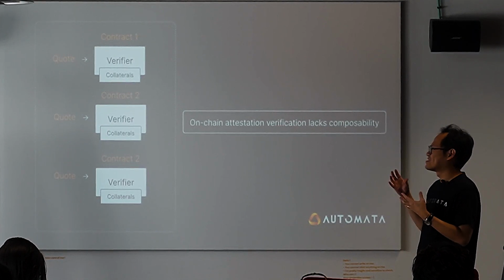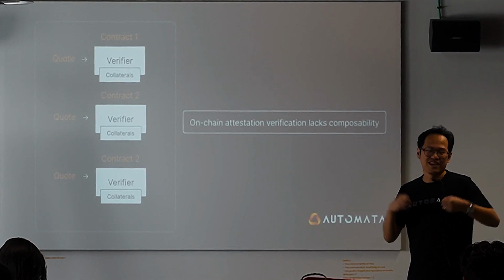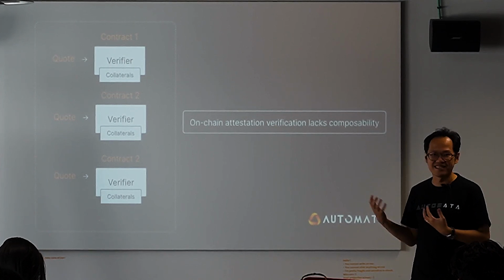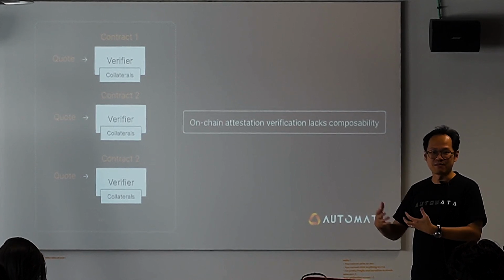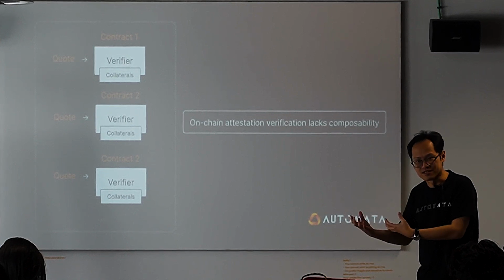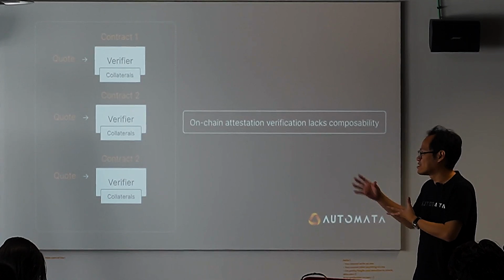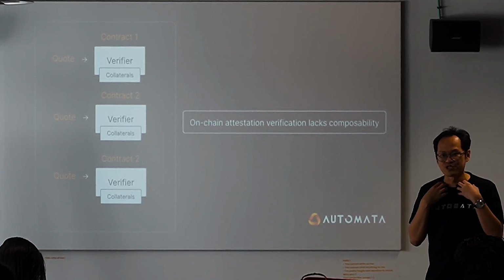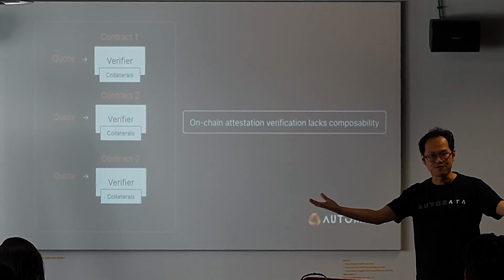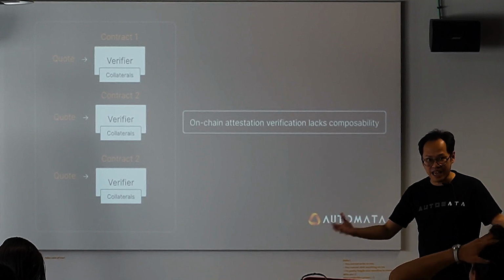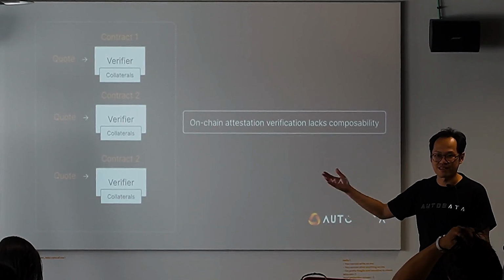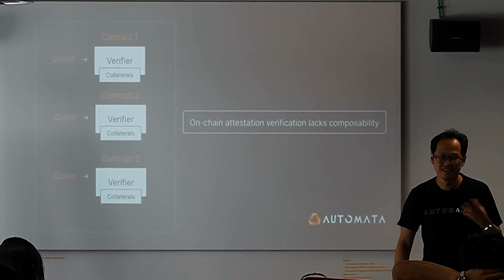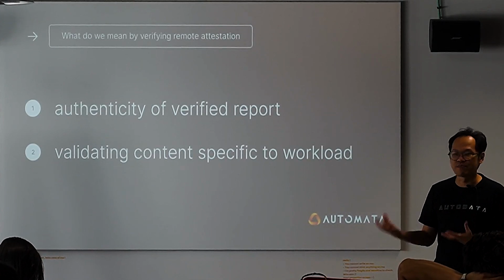But we realize that it's a bit problematic, because the thing about Web3 is that it should be open and composable, and this isn't really very composable. Each time someone wants to do something new, upgrade the software or rely on something, they have to do this whole process, and the collaterals aren't shared. So if I have a machine and I run two different enclaves on my machine, then I have to attest myself to two different contracts. This is not very usable. So how can we make it better?